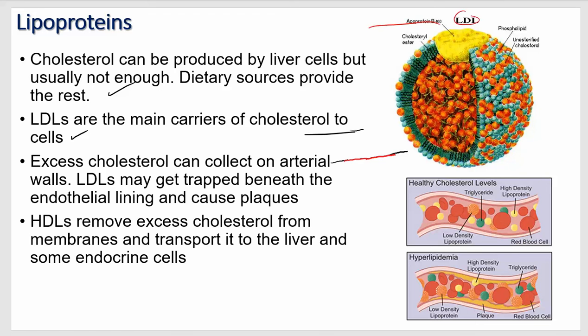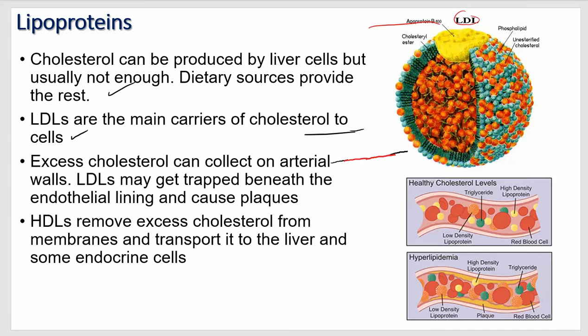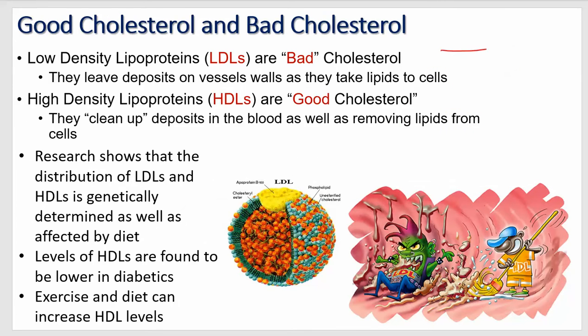Which is why, HDLs remove the excess cholesterol and transport it to the liver, which is the same thing we're going to see here. So LDLs are bad cholesterol. They leave the deposits as they take lipids to cells. HDLs are good cholesterol. They clean up the deposits in the blood as well as removing lipids from cells.